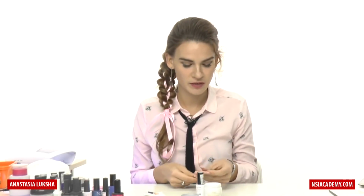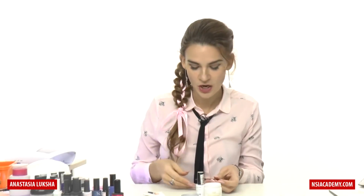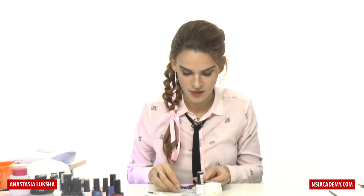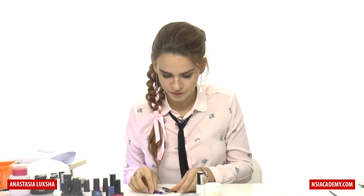For this design, it is better to use gel polish rather than gel. So it doesn't have to be necessarily bright white. You can use like natural white, but still it needs to be intense enough. And also we will need a dotting tool. It is better if you have a few options, like they can be larger, they can be smaller. So for this design, I think we will need something in between, like medium size of the dotting tool.